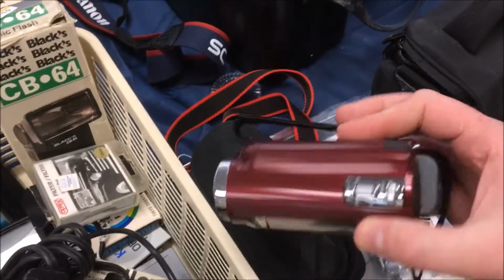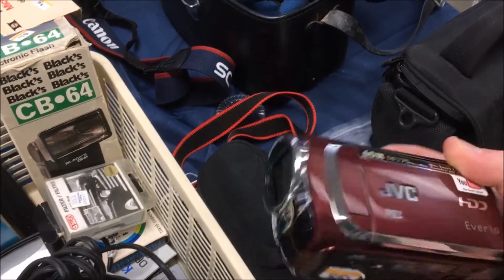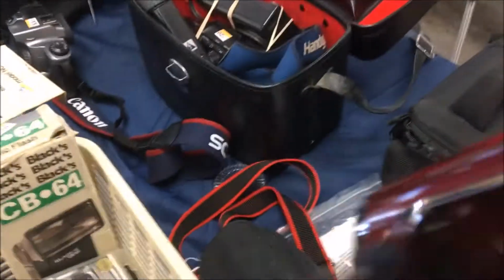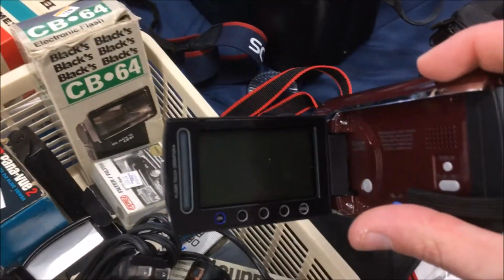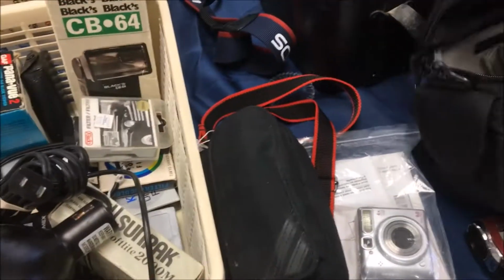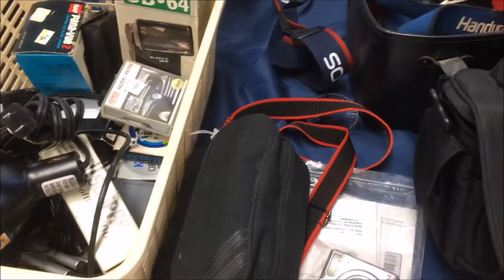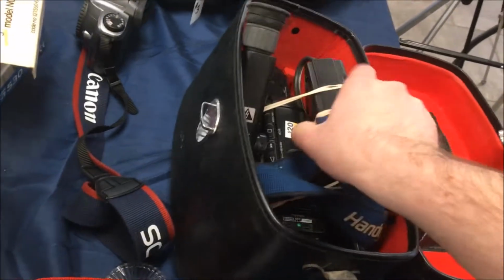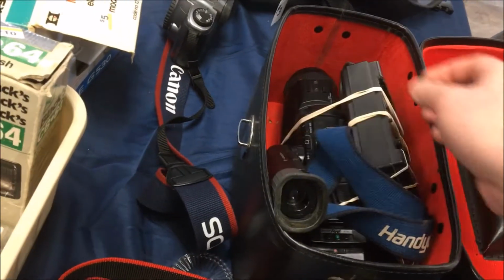And this is interesting. Look at that. There's a hard drive inside this thing. And they pretty much boast, wow, it's a giant 60 gigabyte hard drive in here. Of course, this is from 2011. It actually takes a micro SD card and advertises a direct upload to YouTube. Yippee. This one ended up being from the local high school. Of course, it's ancient.